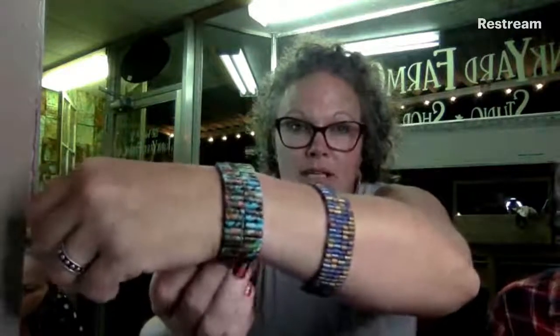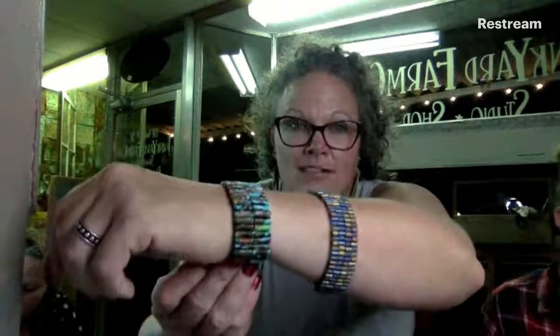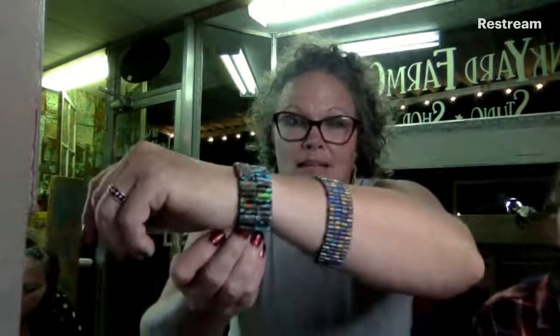This one, I think someone already had this one kind of spoken for, and I think her name is Kathy Rogers, maybe. I can't remember. This one's really pretty. Looking at these, this is 2 different kinds of tube beads, and looking at them separately, you wouldn't think they'd go together at all. And then I put them together and they were amazing.